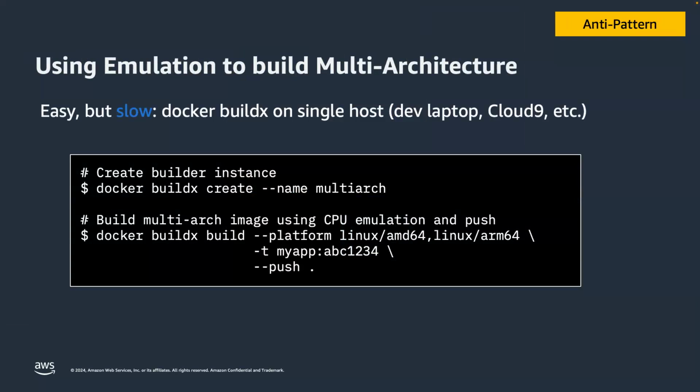For those of you who want to try out the creation of this multi-architecture image, what's the easiest way to do that? Docker, the company, created this tool called Docker Buildx that allows you to create a multi-architecture image. So if you are running an x86 laptop today, you can make use of Docker Buildx to create an ARM image. You just have to specify the platforms, AMD64 as well as ARM64, and create the multi-architecture image and manifest file using just one single command.